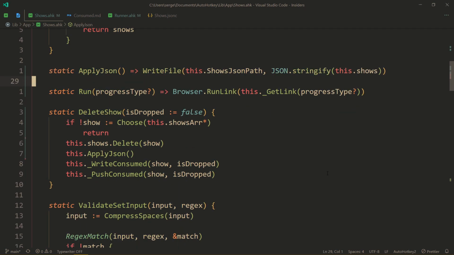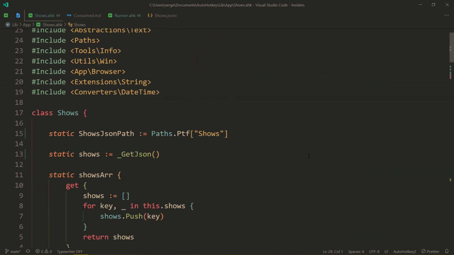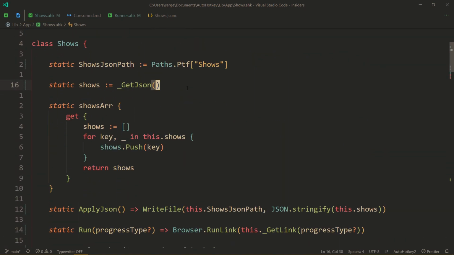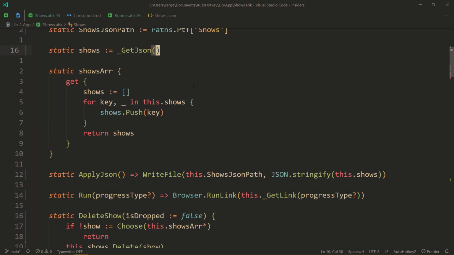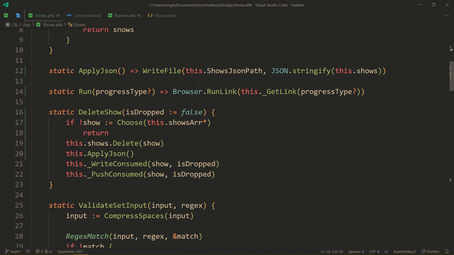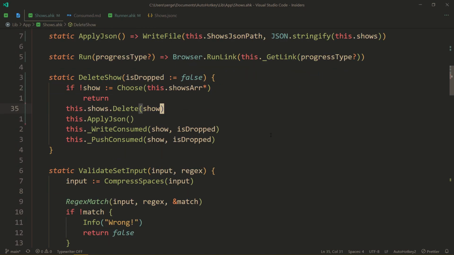Who would have known? Yeah, that makes sense. I just kind of expected this to need to be updated, but it doesn't really need to. Okay, good. So we delete and apply JSON. That actually writes to the file.